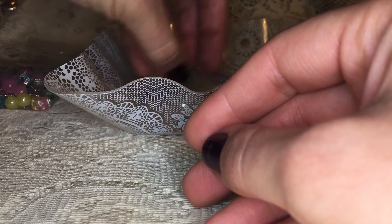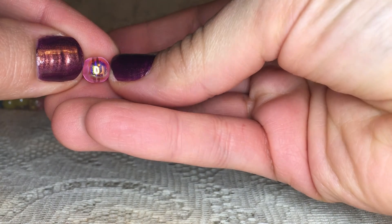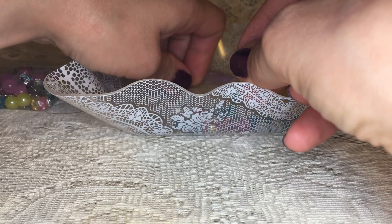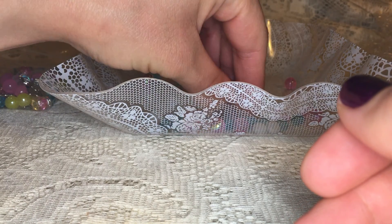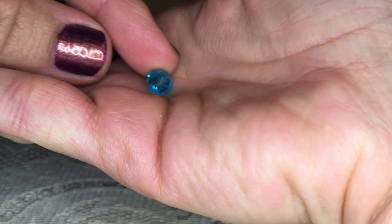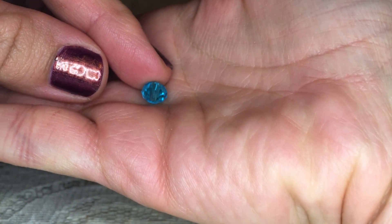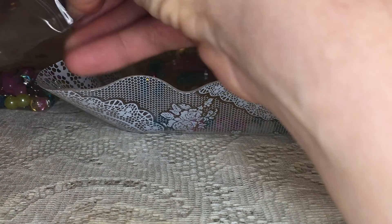You're going to get these really pretty pink AB beads — you'll get 10 of them. You're gonna get 10 white ABs and these are so iridescent, I just love how those look. And then you're gonna get 10 of these blue AB beads. So that's that kit and it is $3.80, 32 pieces.